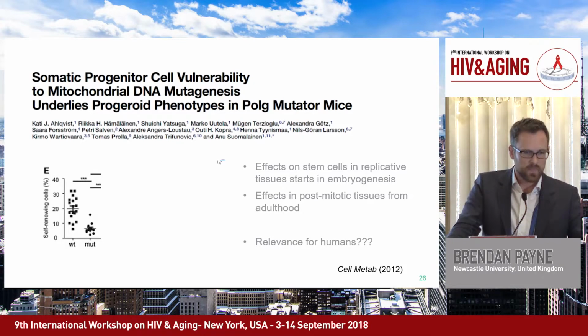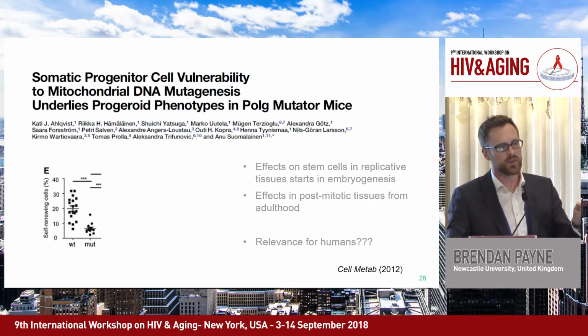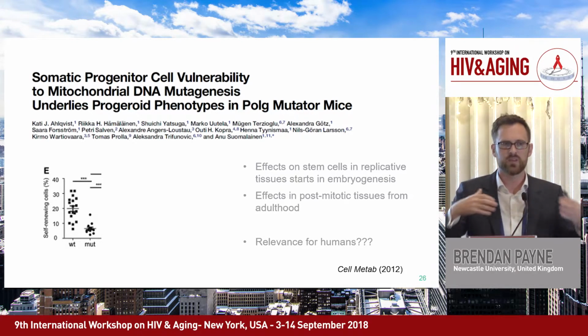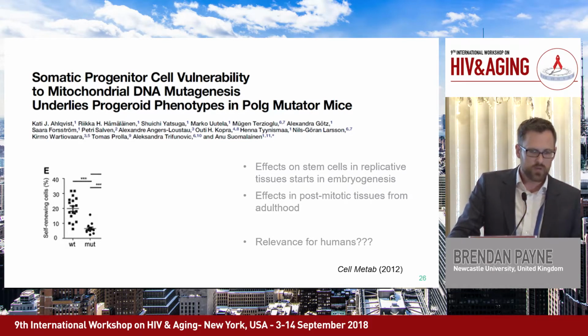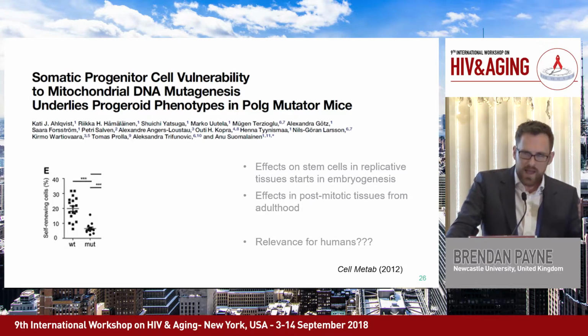So this little excerpt down the bottom here, these are cells taken from mouse liver, and the capacity of these cells to self-renew has been tested ex vivo. And as you can see in the mutant mouse, they basically can't self-renew. So they've already lost their stemness, their ability to function as stem cells. So we clearly believe that loss of stem cell function, loss of this regenerative capacity is very important in human aging. But where mitochondria come into that and how early that might come in, that has very much not been figured out so far.